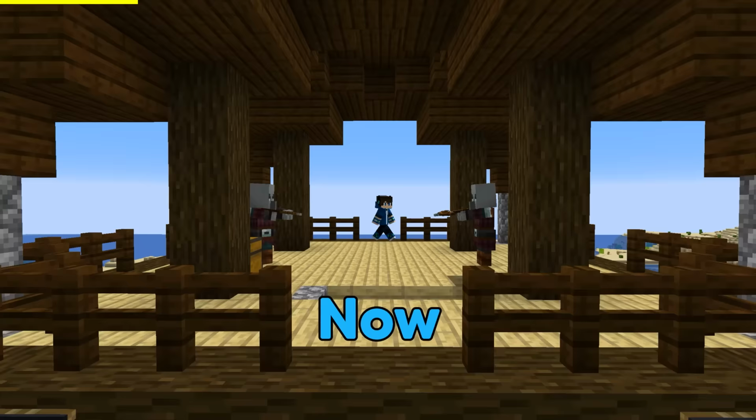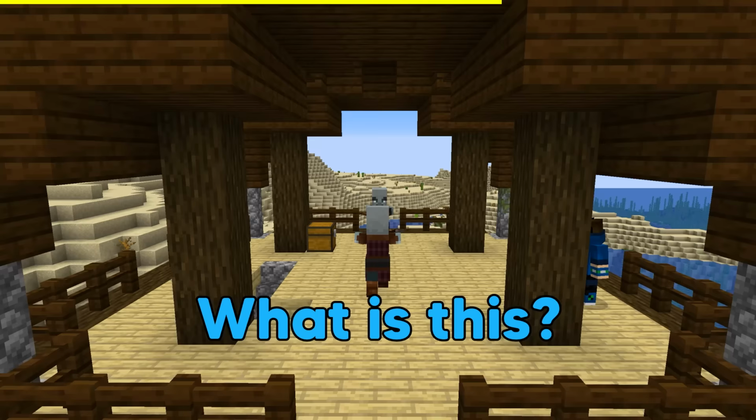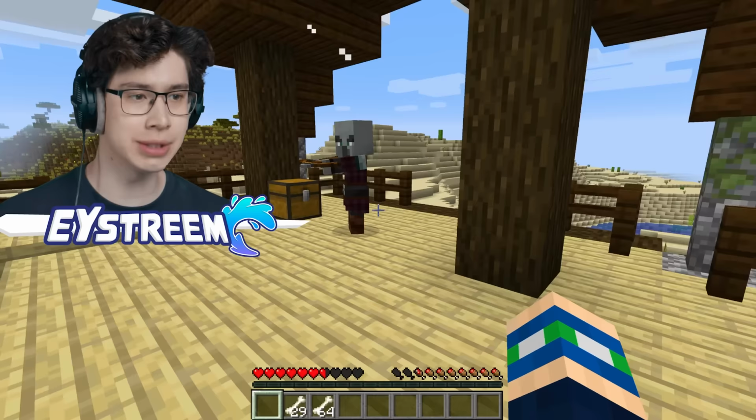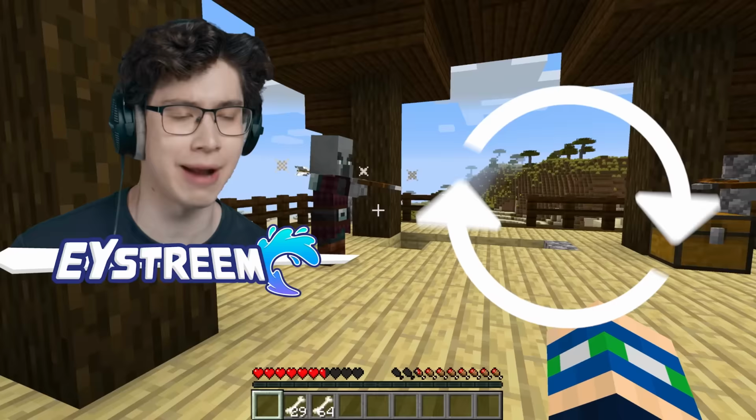I don't know what to think. Okay, now I understand what you guys mean by abnormal. This is very abnormal. What is this? This is exactly like your reports. These mobs are completely broken. It's just like looping over and over again. One spawns, kills the other, and then freezes back there.